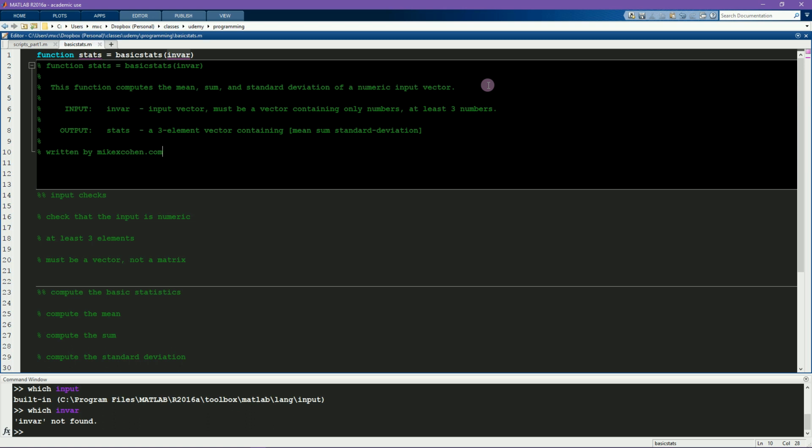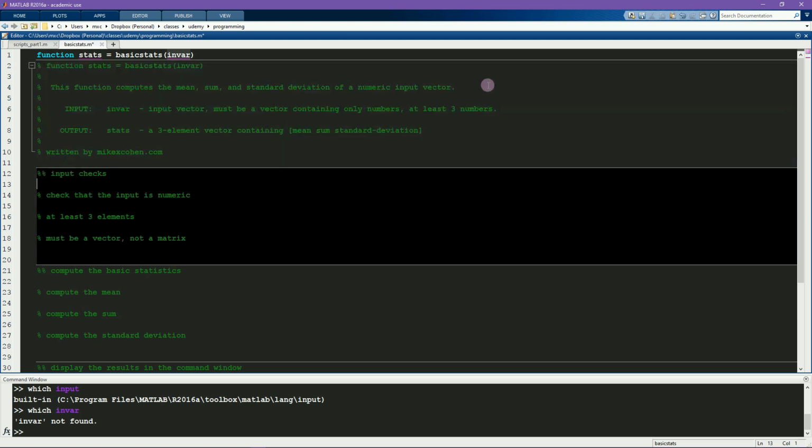I'd like to point out again how much effort and time and organization I've already put into this function without actually writing any code for the function. Again, the more time you spend thinking about and organizing your functions before you start writing the code, the more likely you are to write clean, efficient, and fast code with no mistakes and no bugs. Okay, but now it's really time to write the rest of this function.